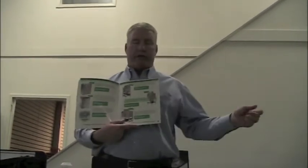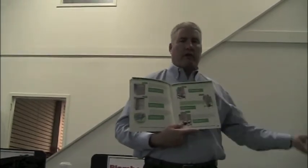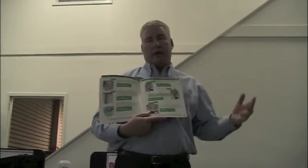Then we move into the uprights — that's what you call the tall machines. They stand up, we've got double doors on either side. You open the door, slide the dish rack in, shut the door, the machine turns on, does the wash cycle, and finishes anywhere from 45 to 90 seconds depending on the machine and the setting, and then out the other side.